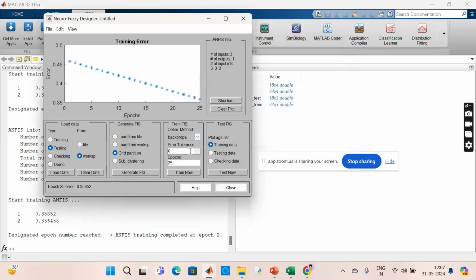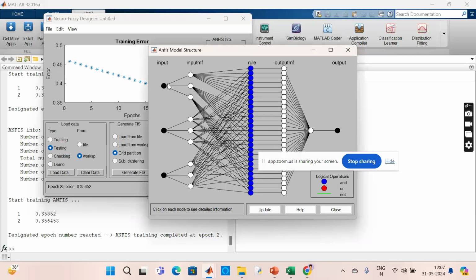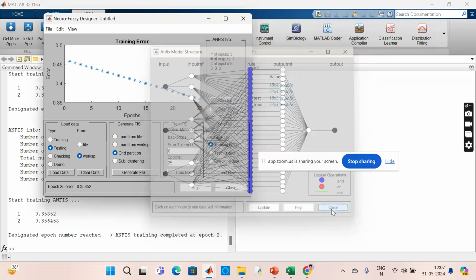So why is it three? Because I have taken three input values. This is the type of shape, this is the velocity ratio, and this is the position of the micro passive micromixer. So this is the data that will be passed, and finally the output is the concentration value. So this is how the structure was developed.